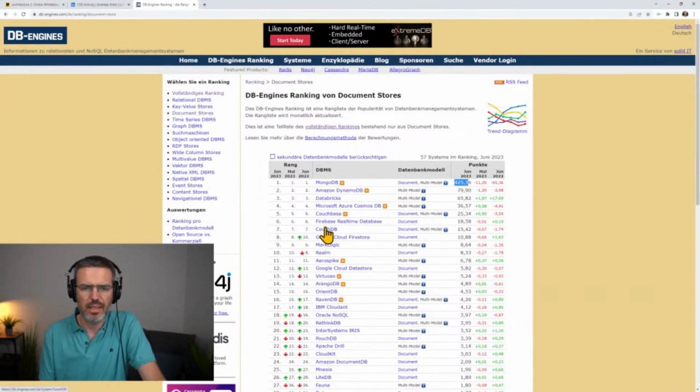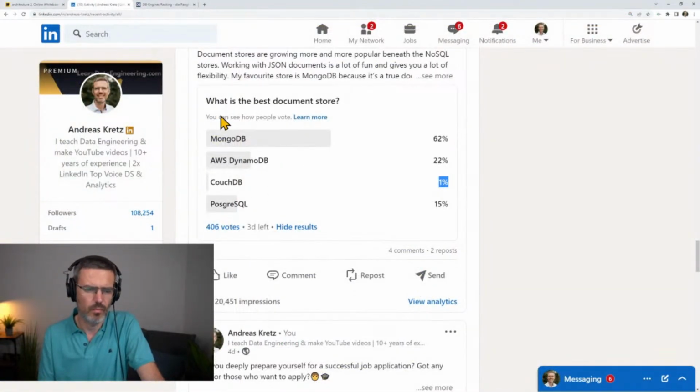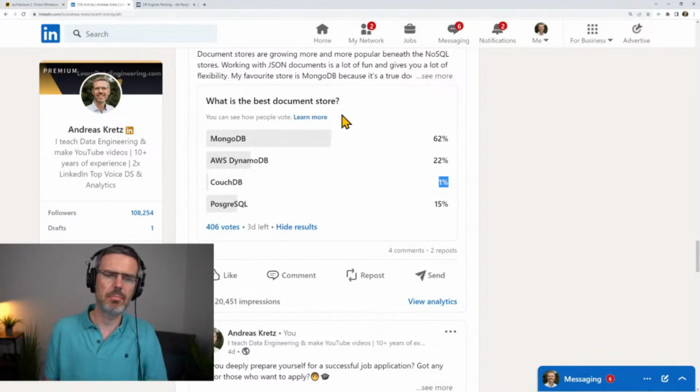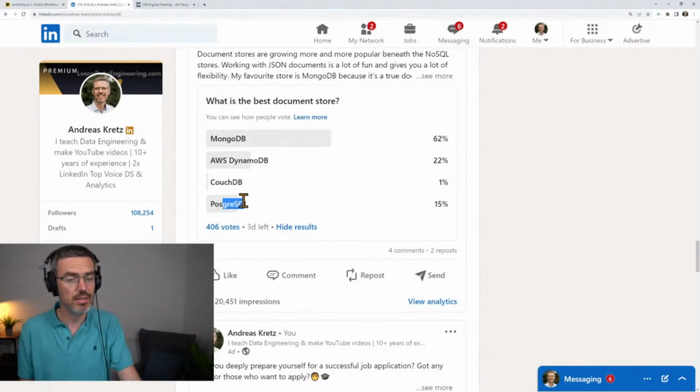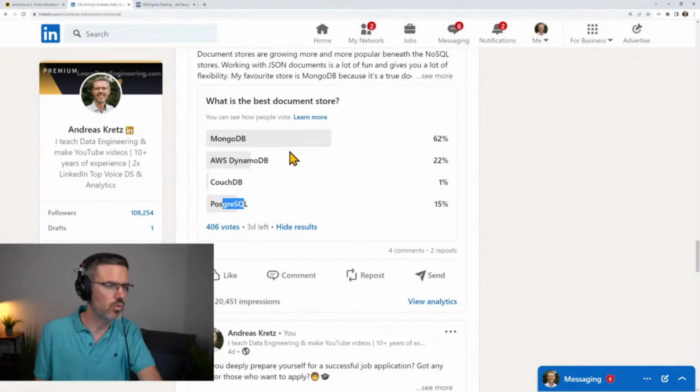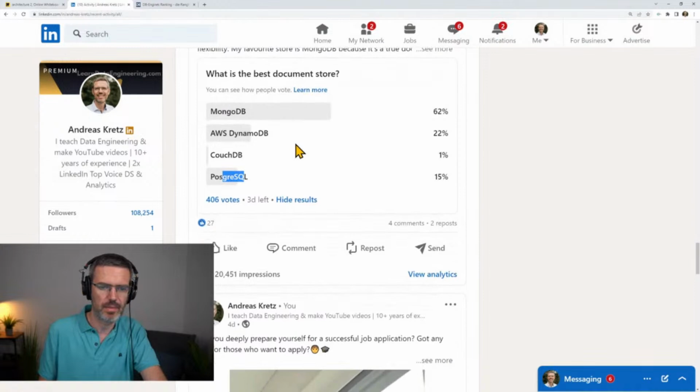But then CouchDB is in 7th place here, and DynamoDB is 2nd. So I think it matches here. Postgres as a document store is also very interesting, that people actually use it as a document store a lot.